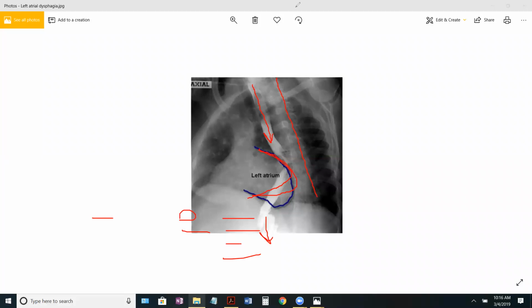So you were just explaining the contrast is in the esophagus. Oh yes, the contrast is in the esophagus, and you can clearly see that it is going downwards towards the abdomen, and you can see that there is a backward push on the esophagus. Remember that the most posterior part of the heart, that is almost in front of the esophagus, is the left atrium. When this left atrium gets enlarged, like in mitral stenosis, that can lead to compression on the esophagus and will give you some dysphagia. That is called cardiogenic dysphagia. They often ask you this question.